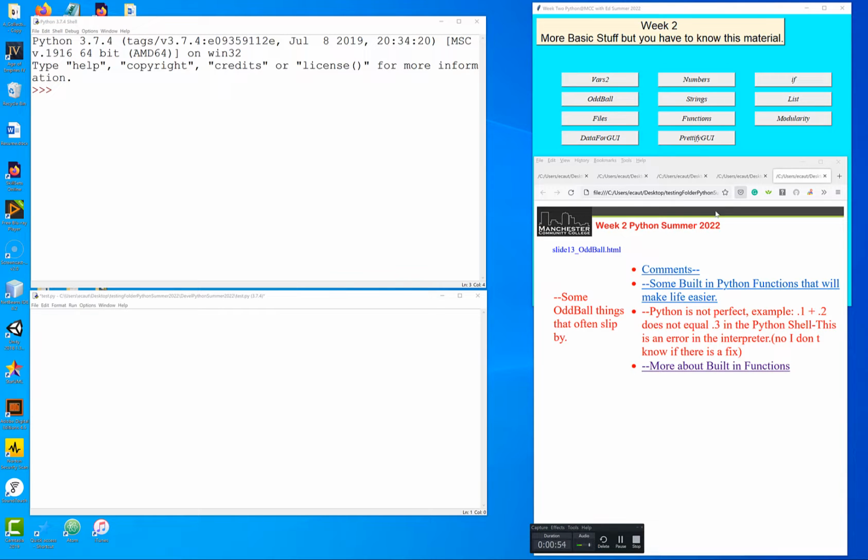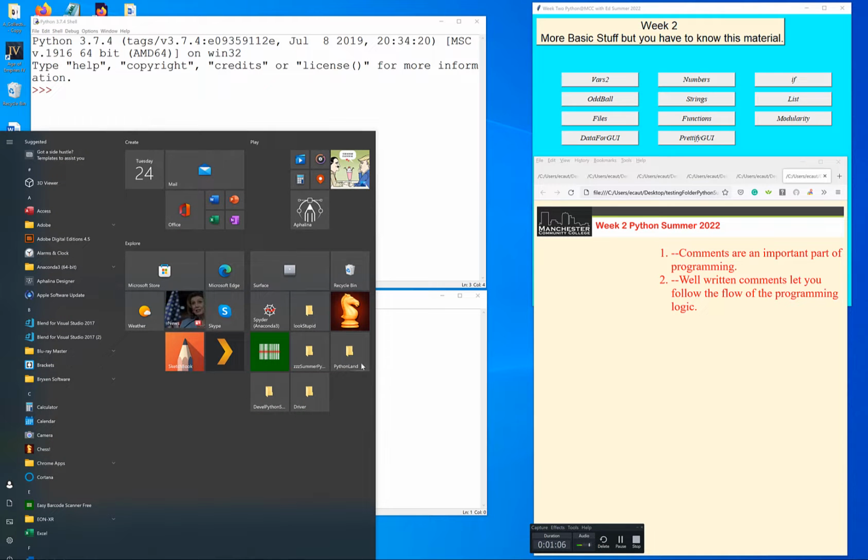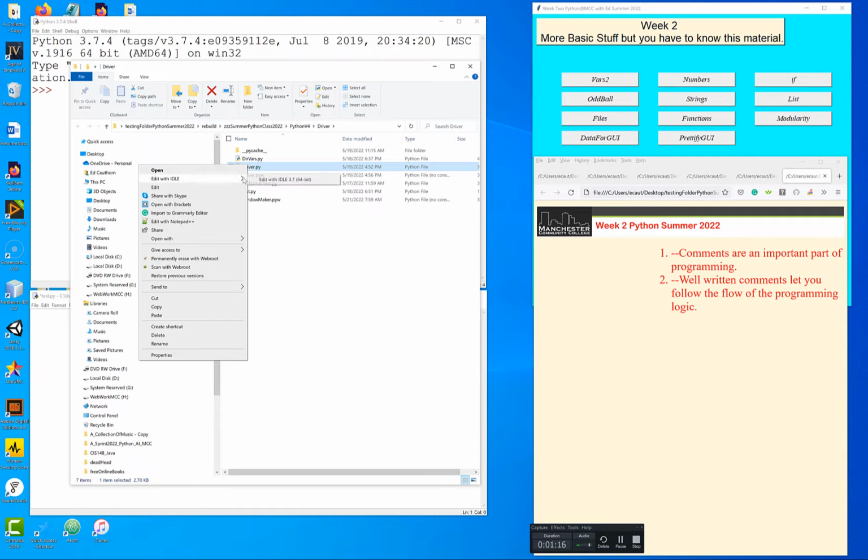First thing we're going to talk about in Oddball Stuff is comments. Comments are an important part of any type of program. Any well-written program will have comments associated with it. I think I got a program out here in a driver. Let's see if we can look at this real quick.